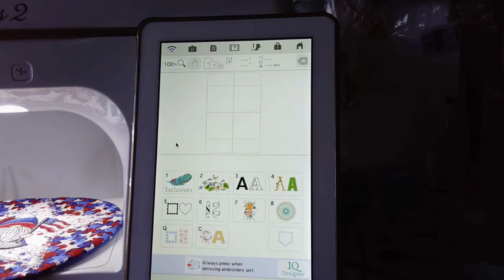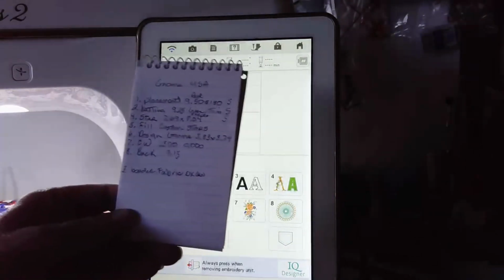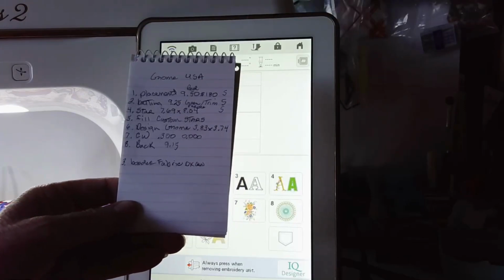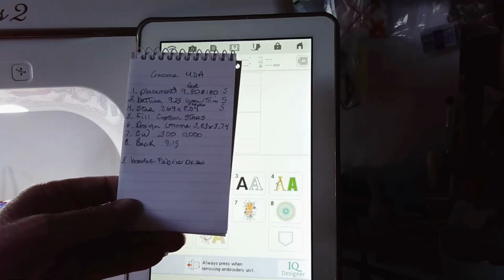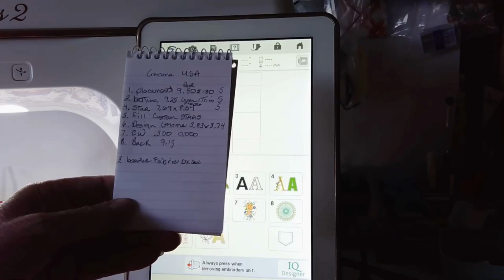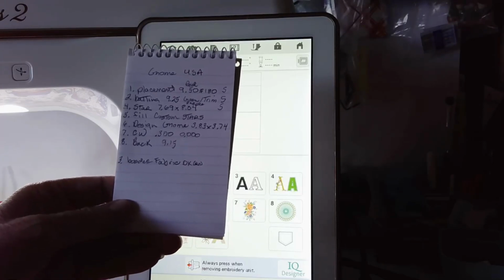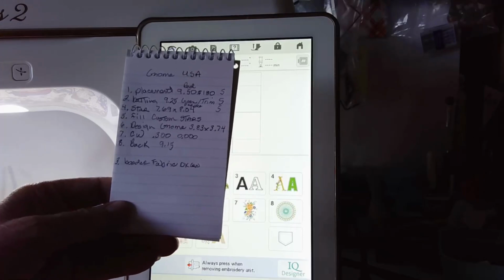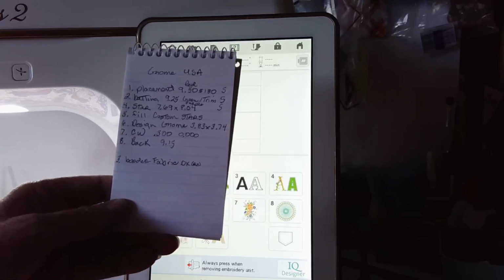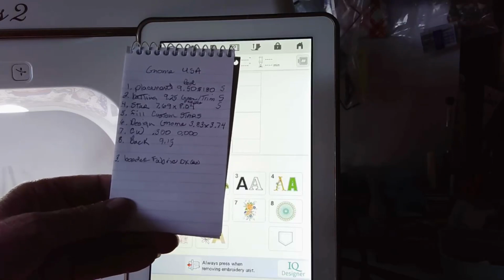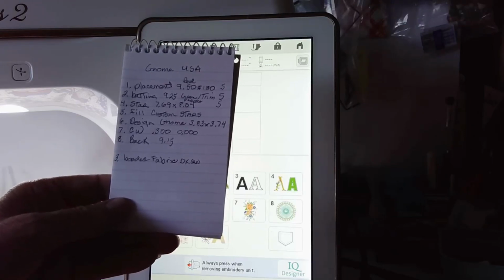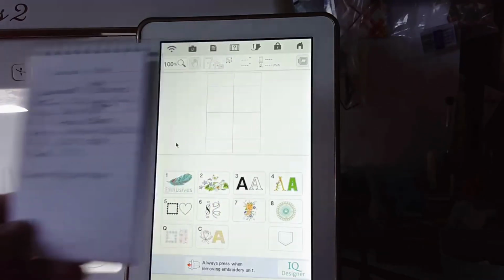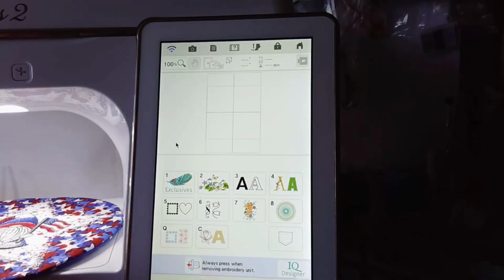Now there's 8 steps to this, and this is my notes here that I have, and you can see I have my numbers on there, and I also have my numbers once I save it, and the S is for saving it, and each one is labeled. So this shows you how to lay out your design, what's going to come first, second, third, fourth, and on down the line until you get your topper completed.